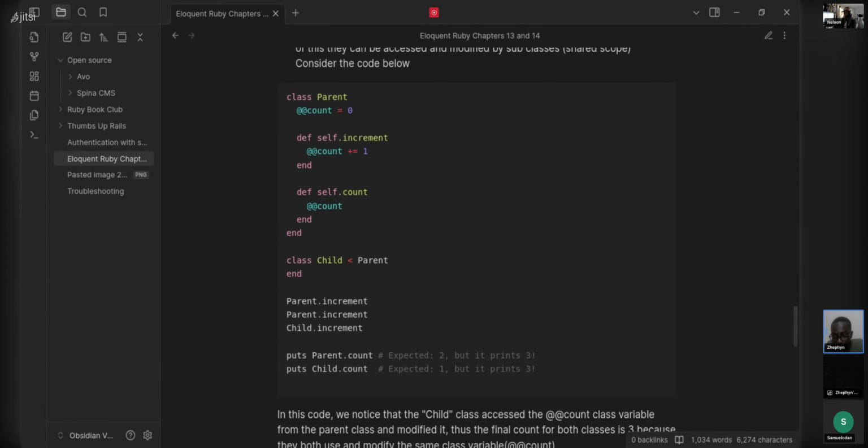I didn't quite get the question. Okay, so it's only classes that inherit from parent that can access the count variable, right? Yeah. Something in the other example made it sound to me like it was any class in the code, so I was a bit confused. No, no. All those classes inherit from Document.